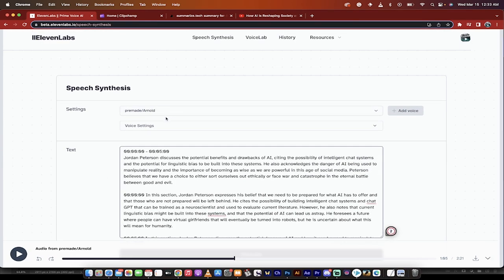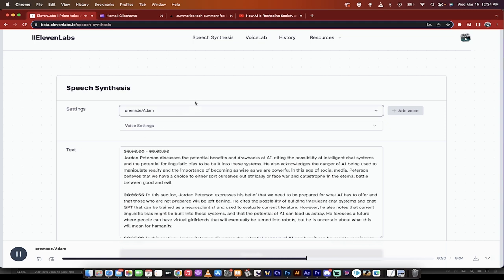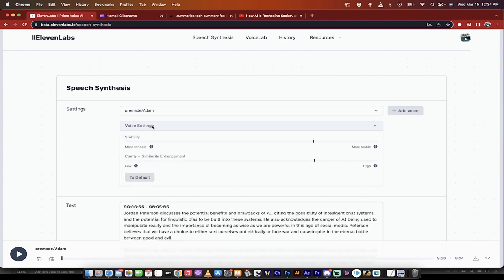Keep in mind, you can also adjust which voice you want. I happen to like this pre-made one. "If you do what you've always done, you'll get what you've always gotten." There you go. That's one of the many voices, but you can check them as you see fit. And you can also click on these different sliders for stability and clarity. But I'll be honest with you, they do a very good job out of the box.